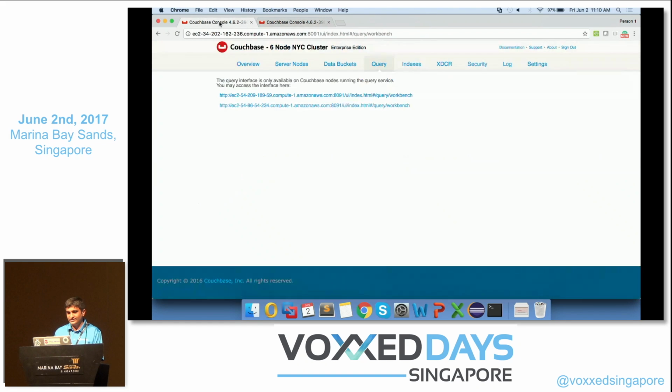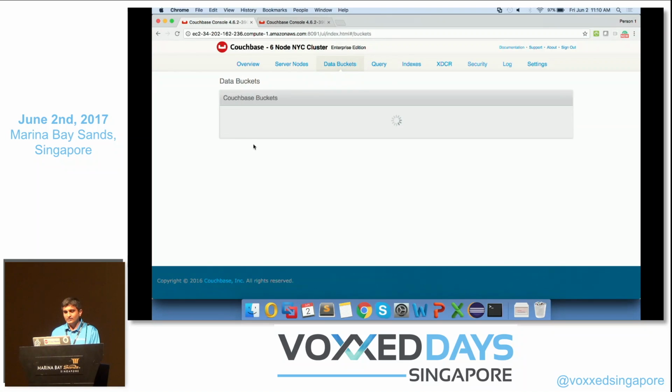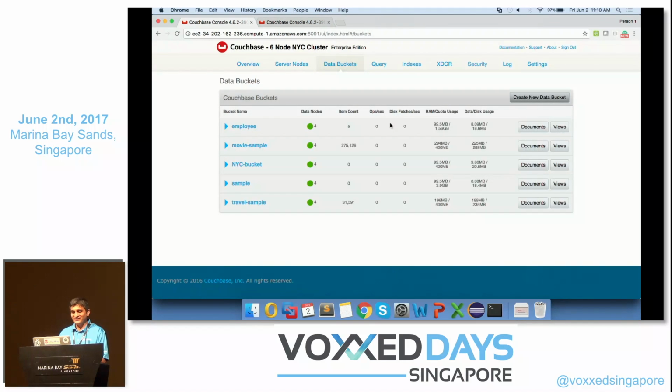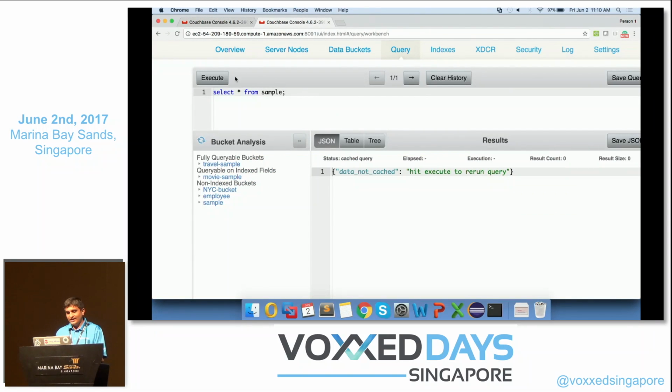It's like the database. Couchbase is not slow, the internet here is slow. So you see the various buckets here. I have an employee bucket, like a database, and sample. You can have different data types within the bucket. So let me go to the query here and say select star from sample, and I execute it.